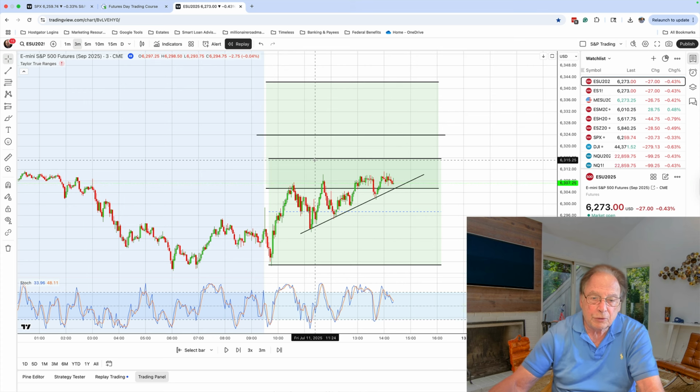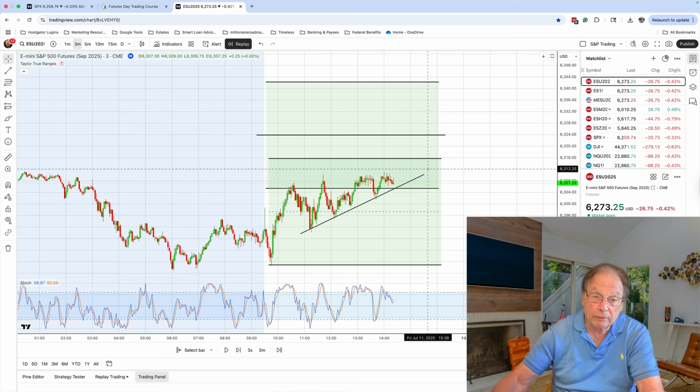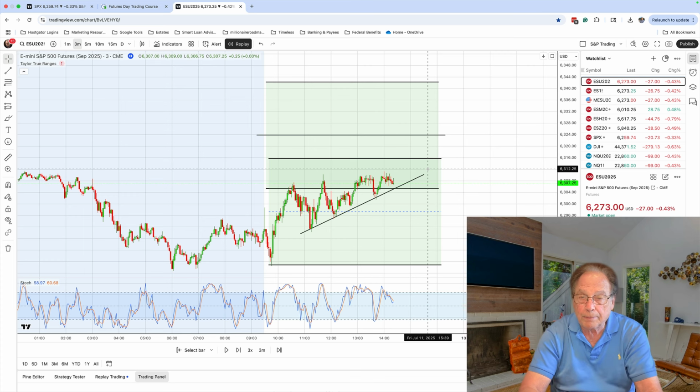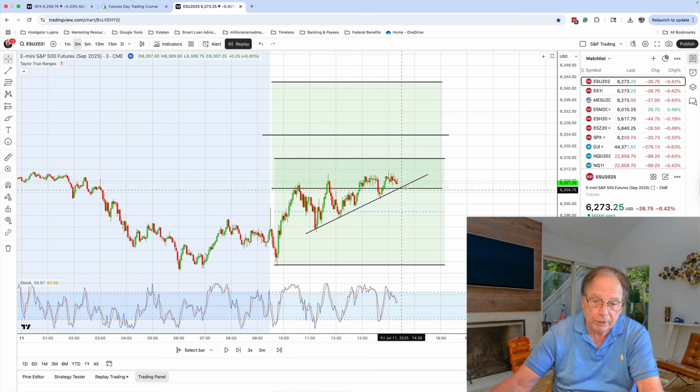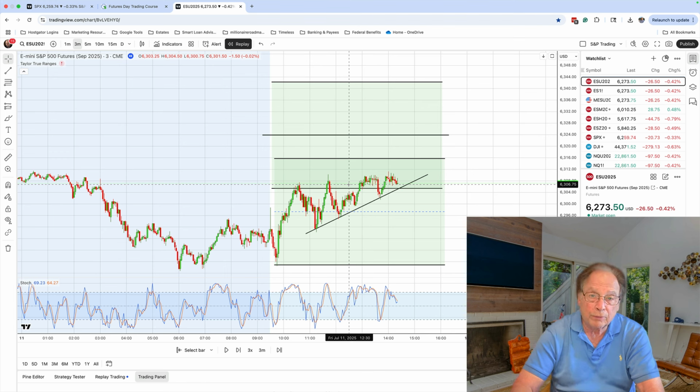And so using the stochastics, using the trading zone, using the support and resistance line. Remember, there are only 6 trade setups: gap, support and resistance, time and price, trend, momentum, and candlestick. Support and resistance, okay, and we can see support being put in with the trading zone guiding us into a higher level on the market on Friday. And so, not that it was an easy day to trade, but it was a day where the indicators were there to help us.